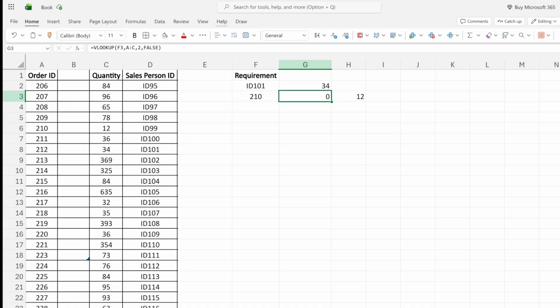So now you might ask, should we completely stop using VLOOKUP? Not exactly. If you're working in older Excel versions like 2016 or earlier, XLOOKUP is not available. So VLOOKUP is still important for compatibility. That's why understanding both is important. So in summary, VLOOKUP is good, but XLOOKUP is modern, flexible, and powerful. If you're using Excel 365 or Excel 2021 and above, start using XLOOKUP today. It will definitely save your time, reduce the errors, and make your formulas future-proof.